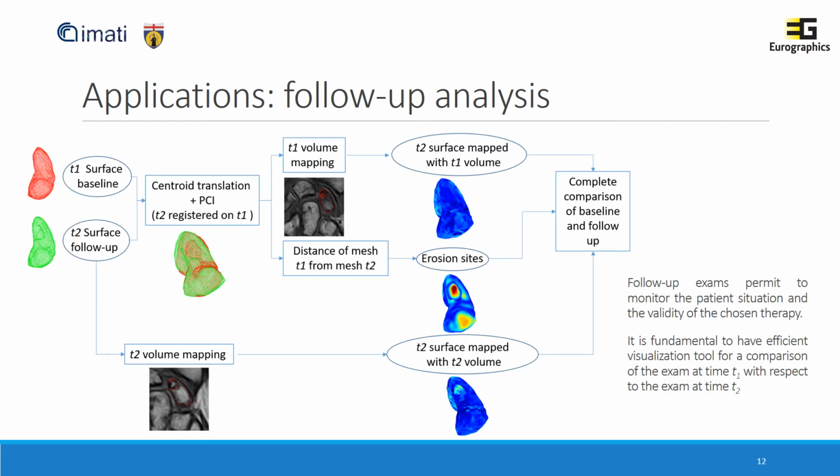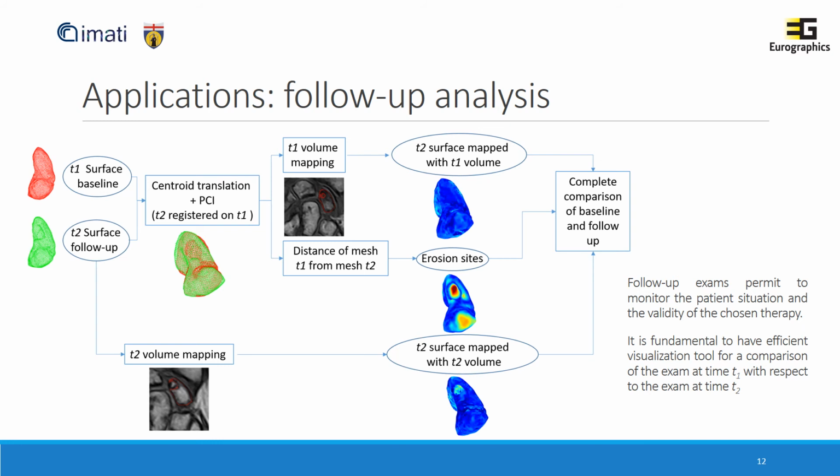Follow-up analysis, especially for degenerative diseases such as rheumatoid arthritis, is fundamental to deduce if the therapy is effective and how the illness is progressing. The idea is to combine shape and texture analysis to find the erosion region developed on the bone of the same patient in different periods of time. To do so, we registered the bone at follow-up time onto the bone at baseline time. Then, we computed the distances distribution between the two bones. In this way, regions of the bone that presented higher distance were considered as possible erosion.